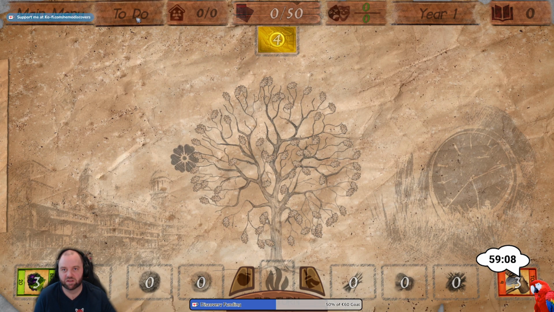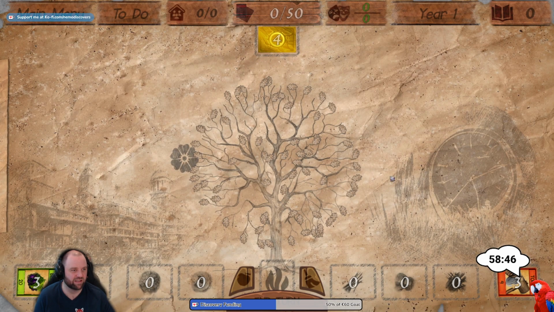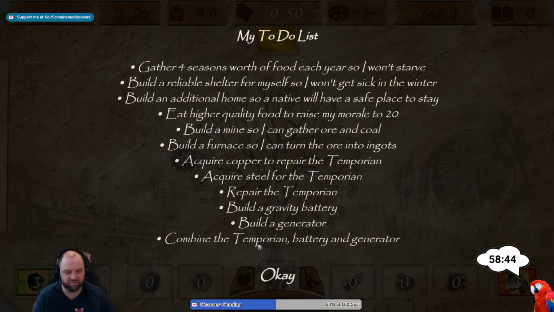To do: Gather 4 seasons worth of food each year so I won't starve. Build a reliable shelter for myself so I won't get sick in the winter. Build an additional home so a native will have a safe place to stay. Eat higher quality food to raise my morale to 20. So this is a quest list. And the ultimate goal would be to build a generator and combine it with the battery. And then do time travel or something.